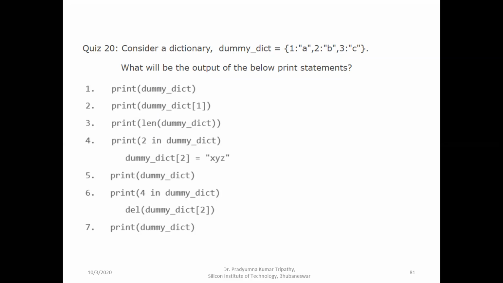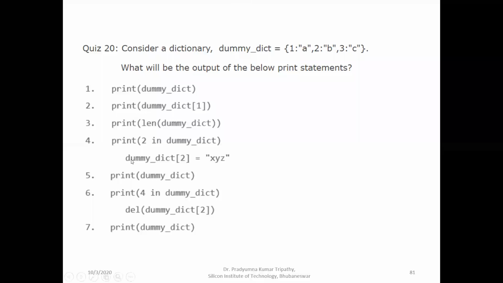So now length of dummy dictionary? 3. Very good. So print 2 in dummy dictionary. 2 in dummy dictionary is true or false?